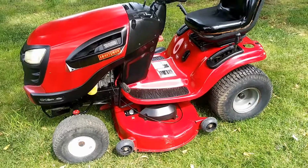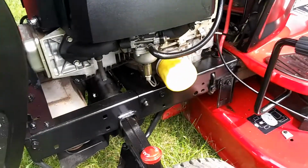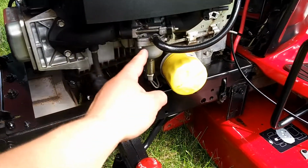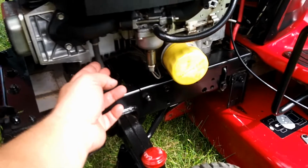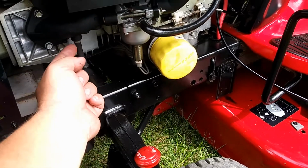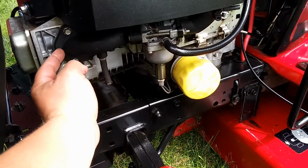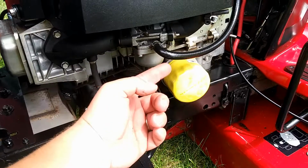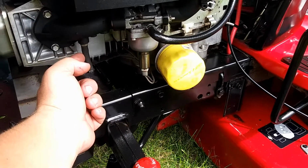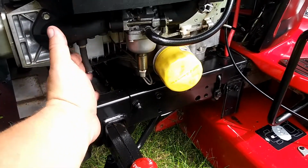Alright, here's the tractor all ready to go. All fixed up. One more thing I had to show you guys, just in case you were doing exactly what I did and you have the same deal here. There's a little intake right here that the carburetor hooks to. Sorry, my phone's not focusing correctly. There is a little vent here for that charcoal filter that was on the battery box. I didn't want any dirt getting in there. I believe it goes right up into here for pressure, probably air, something like that. I'm not really 100% sure what it actually does, but I put a piece of that hose and a nice snug bolt in there so that this does not get any dirt in here. So this is all completely covered up.